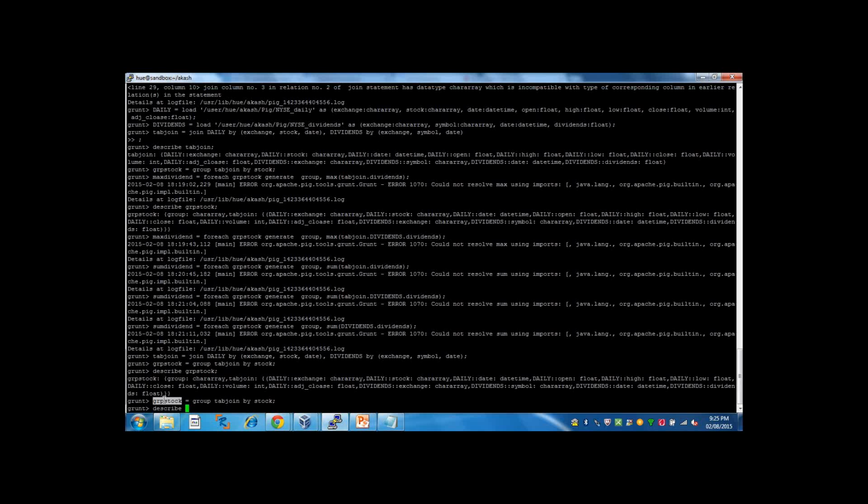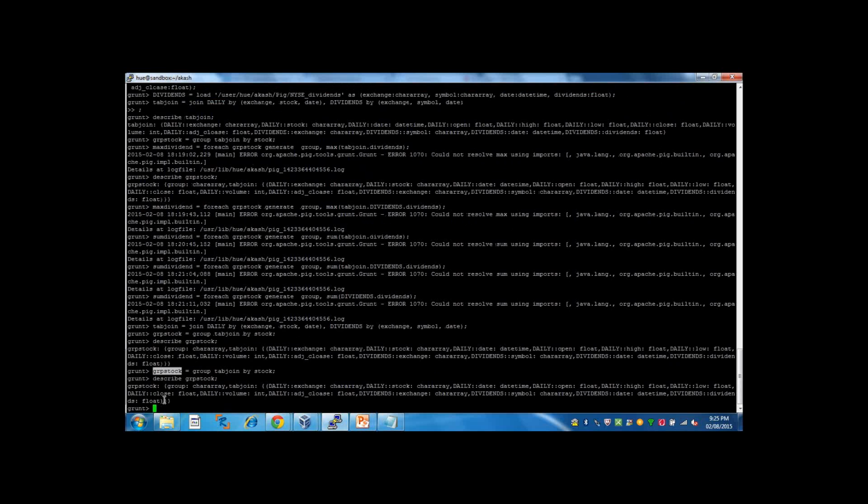Group tab by stock. I have group GRP stock. Now what I'm trying to do is run a sum of dividends for every stock.